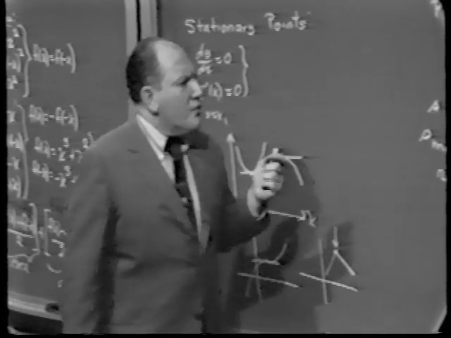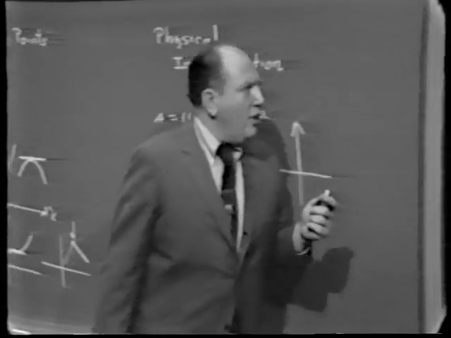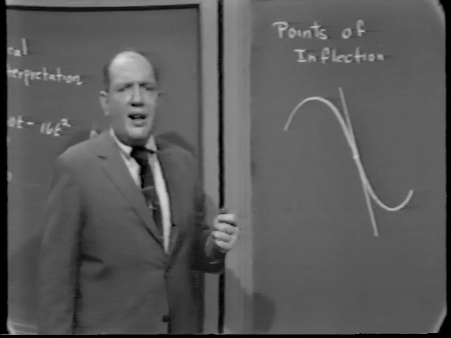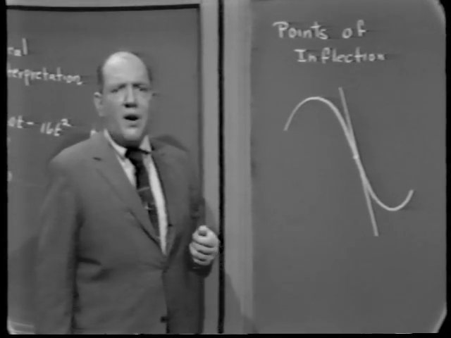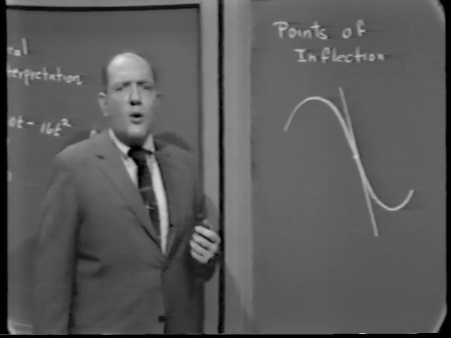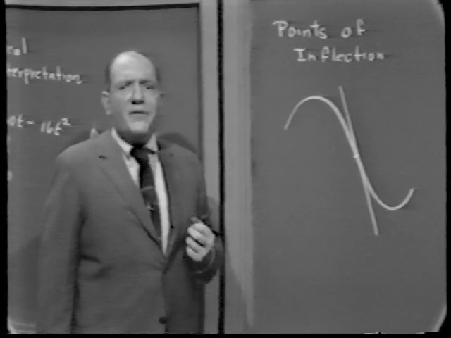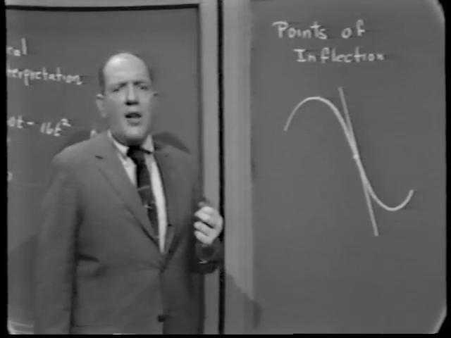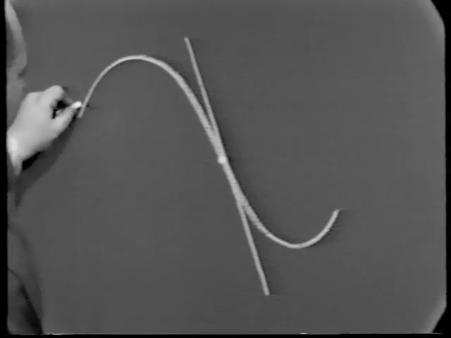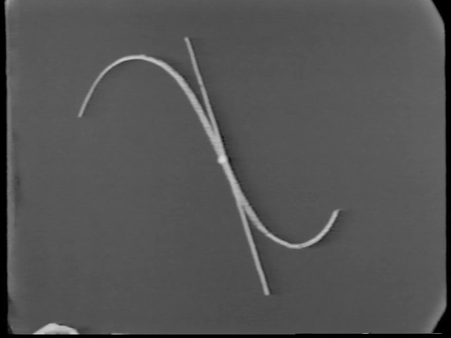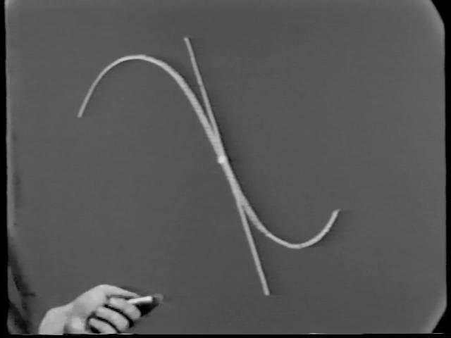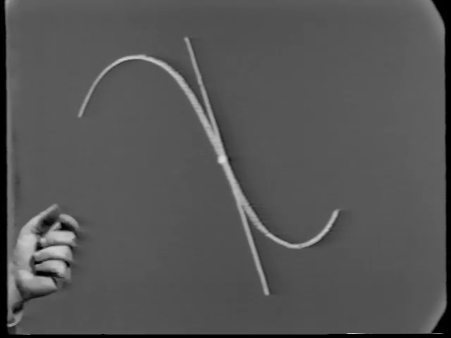A very related topic that's also quite important here is something called points of inflection. Points of inflection are, in a way, to the second derivative what stationary points are to the first derivative. In many cases, we are interested in knowing where the curve changes its concavity. Where does it go, in other words, from holding water to spilling water? And by the way, in terms of a geometrical interpretation, there's a very exciting answer to this question. It almost results in what looks like an optical illusion.